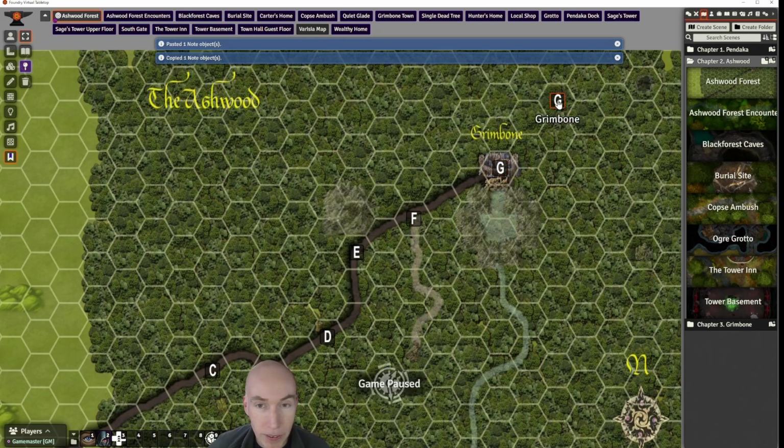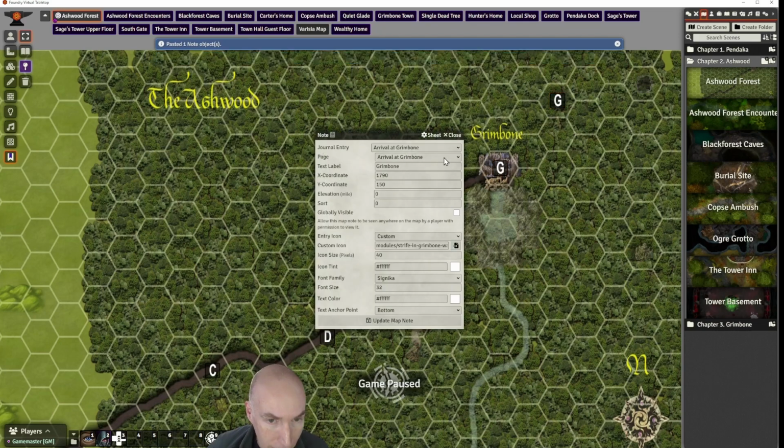Second time successful. Double right click and change that. So this one should be Harpy layer.